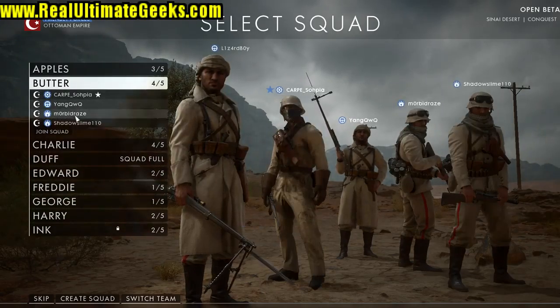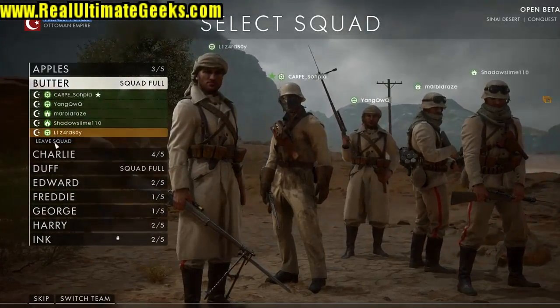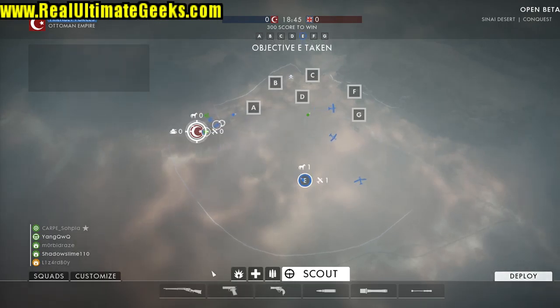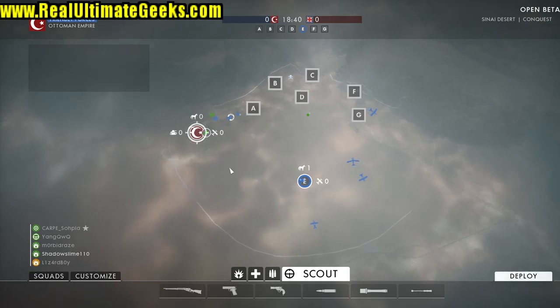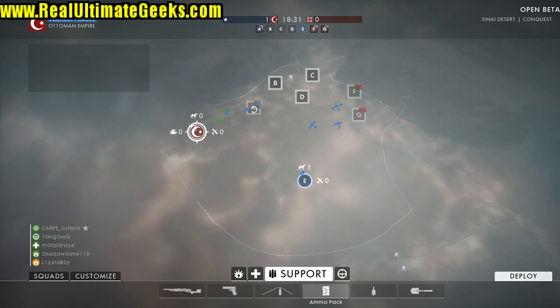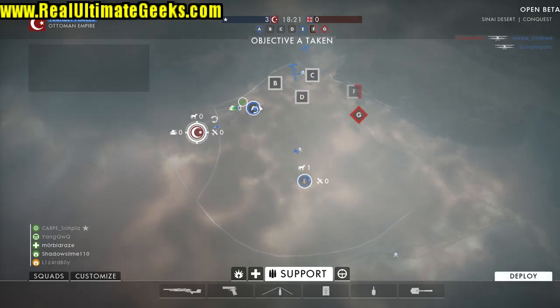Alright, I'm going to join Butters. And character class, I've been jacking around with Scout lately. I just unlocked a new sniper rifle. But it's foggy as hell. Go support. Make sure you dish out ammo packs to the people in your squad. It is appreciated. And it doesn't look like anybody on my squad is. There we go.